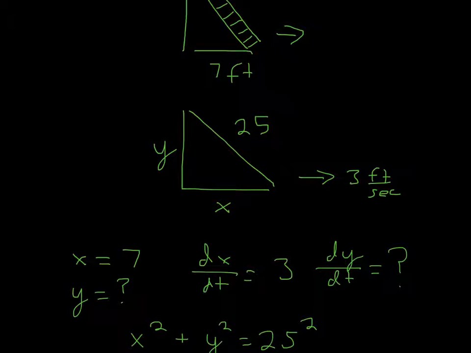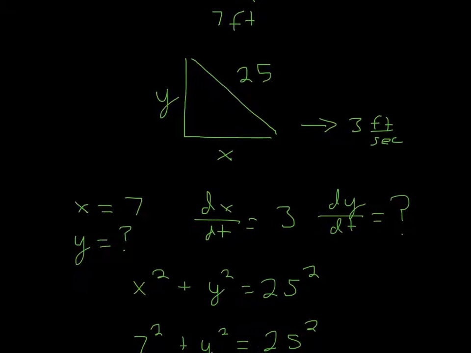Before we start, we can find this missing part, because we can't solve for something if we have something missing. To solve for that, we need an equation. We could use sine, cosine, or tangent, but we don't have an angle, so we're just going to use the Pythagorean theorem, because it links all these together.